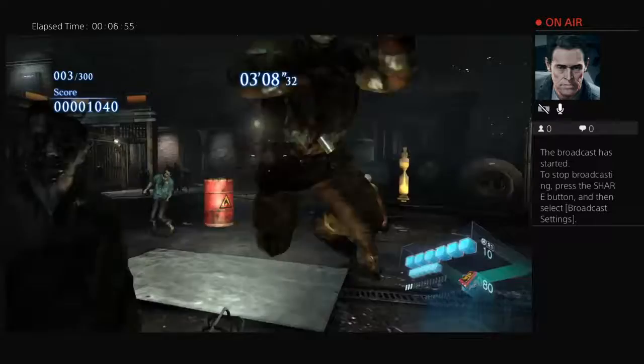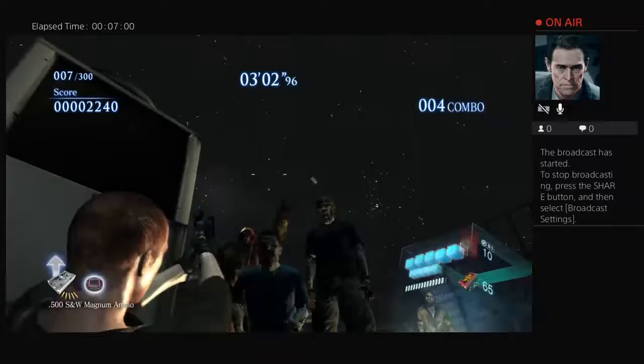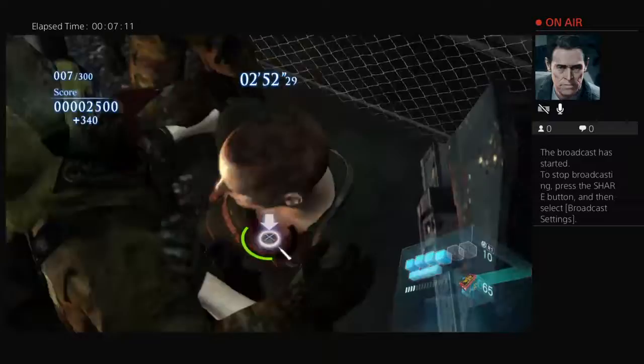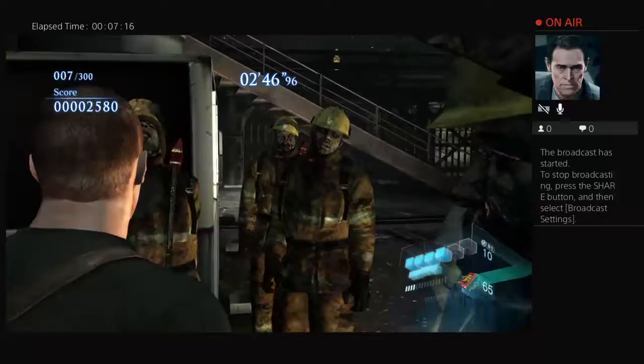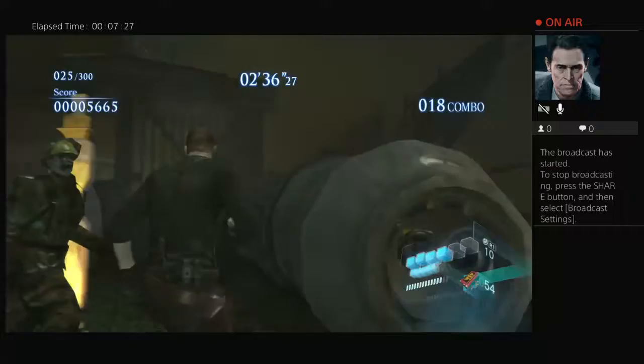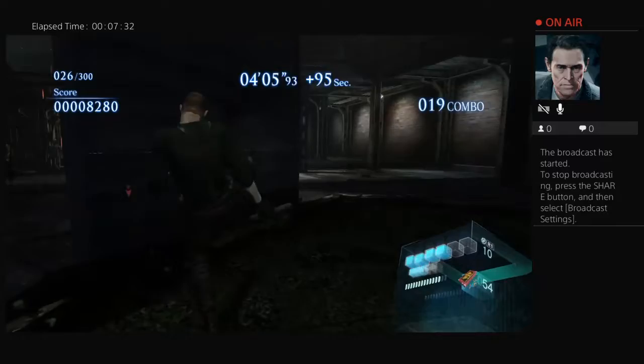One thing that I like to do is kind of put myself in a corner and start picking them off. It's not always the best strategy because sometimes this happens where you're just kind of cornered and you can't escape. But if that starts to happen, you just try to find yourself another corner. Exploding barrel. Killed the zombie and got a time bonus all at the same time.